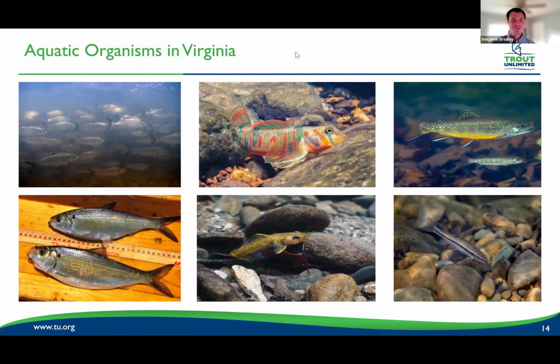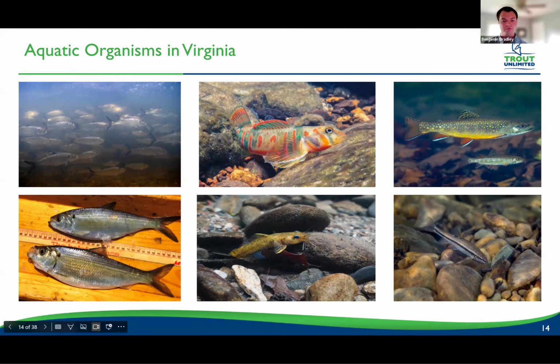But anyway, whenever talking about aquatic organism passage, I always like to bring it back to the organisms that we're really talking about. We don't want to just use this umbrella term about aquatic organisms, but I like to focus on the organisms that we're doing this work for. Some that we have here in Virginia, almost a poster species for aquatic organism passage, are shad and herring. The unique thing about shad and herring is they start their lives out in freshwater rivers and then they move to estuaries and then out to the saltwater in the ocean. And then once they're ready to spawn and reproduce again, they make their way back to freshwater rivers.